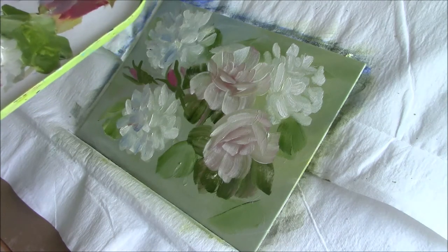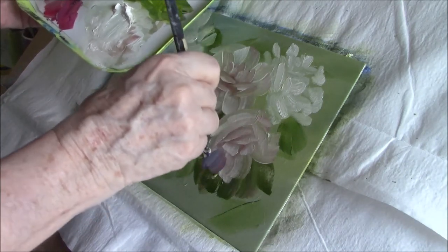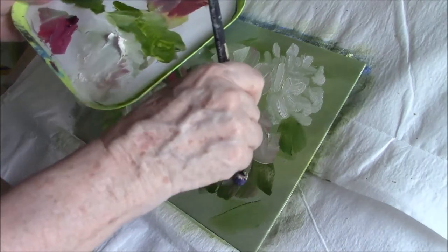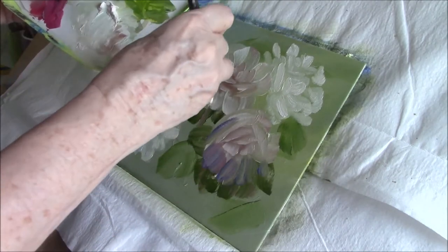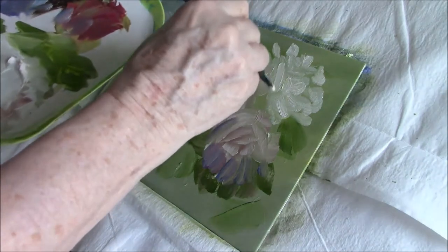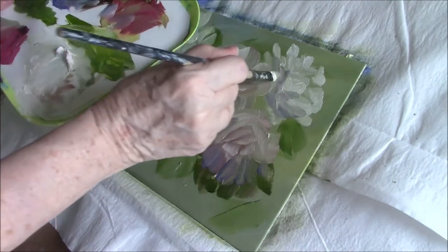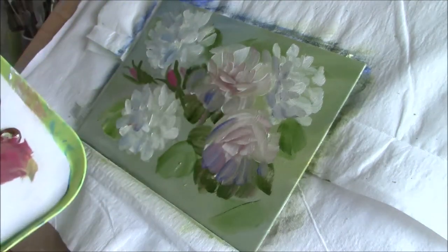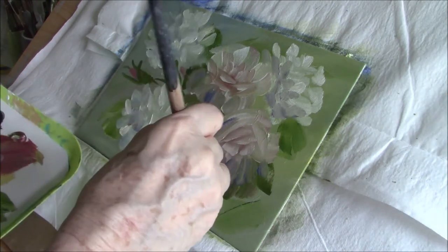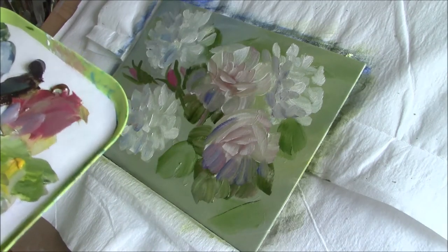I'm going to mix French ultramarine blue and alizarin crimson to give me a purpley colour for the petals that don't reach the light. That's a little bit better, I think. We're getting there. I'm going to pull out these leaves down here a little bit. I think I need to make them darker.